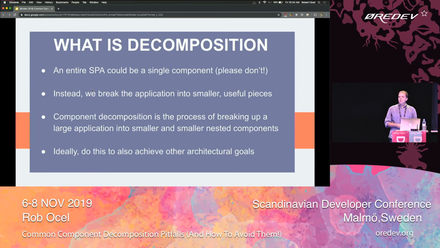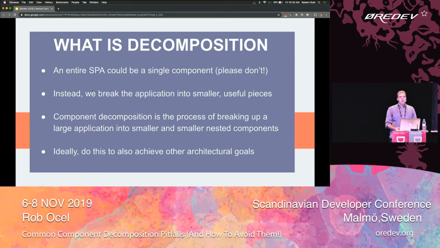So when we talk about decomposition, we could think about building our entire graphical interface, our entire program, as one massive component. Please don't do that. That's really scary, but you could do this. So we'd have to handle all this business logic and tons of DOM and view creation all in this gigantic file. But what we really want to do is find a way to break that large thing, our large application, up into smaller pieces. So component decomposition is that process of breaking up a large application into smaller and smaller components in a principled way rather than a random way, right?